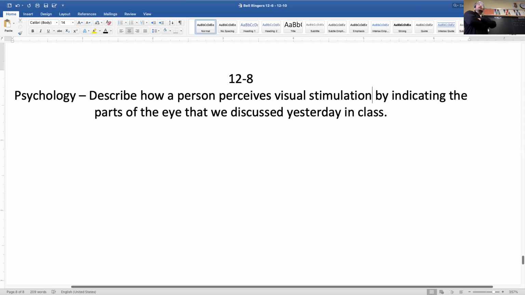The inner layer of the eye. This is where the photoreceptors are located. Christian, you know? No? Okay. Watch the video lesson. All right. Hadley, you have it? The retina. Yep, good job. The retina. Good. So make sure you remember those layers of the eye we talked about yesterday.